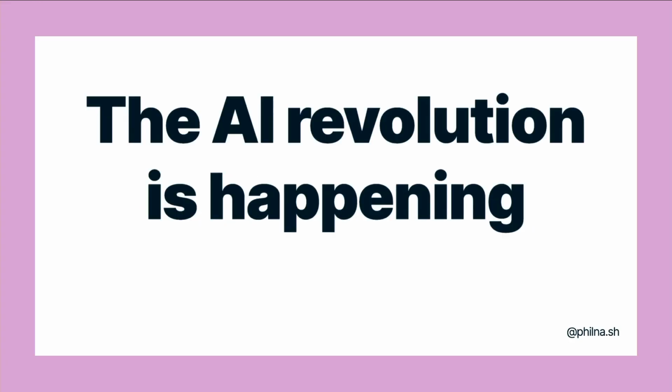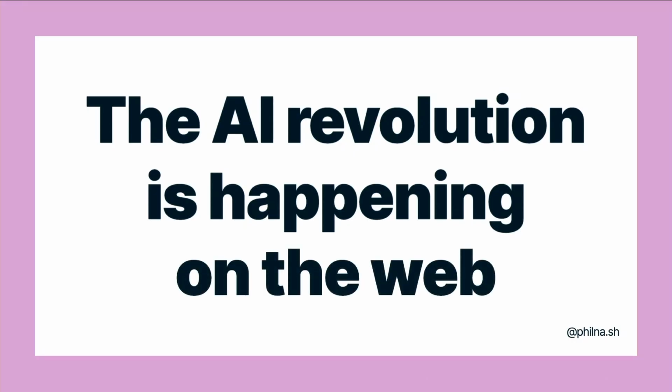But it is an AI talk. The AI revolution is happening. We are pretty excited about that, I think. And we've seen a lot of it on the server side. It's actually been genuinely great to see that, the talk on fine-tuning and turning models into something you can actually use: 99% accuracy, 96% accuracy, 99%, fantastic. But that's all on the server side. Which makes sense on the server side, it's fine. But the AI revolution is finally, I think, coming to the web as well. That's what I'm excited about.